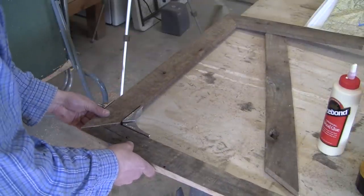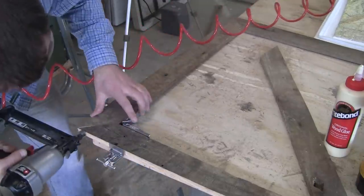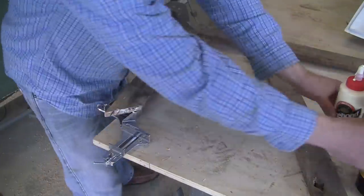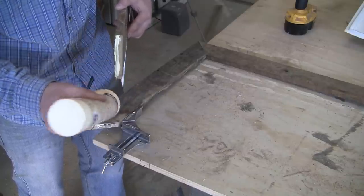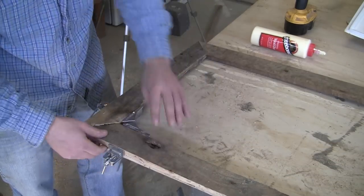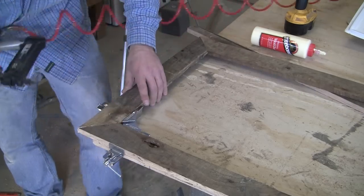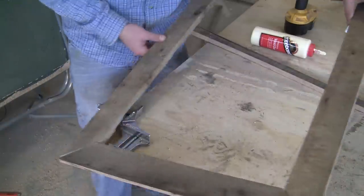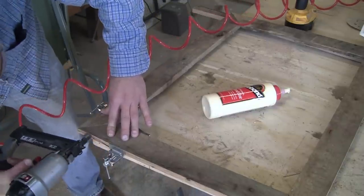As soon as you're happy with the layout of the frame and when it fits your picture or map perfectly, you can begin assembling the boards to each other. I like to run glue on one of the 45 degree angles and then I'll use a nail gun to attach each board. Continue moving around the frame and attach each corner using glue and nails — I used 18 gauge nails that were one and a half inches long. To help hold the boards together I ended up buying a 90 degree corner jig, which squares the boards up to each other and ensures a tight fit at that corner.